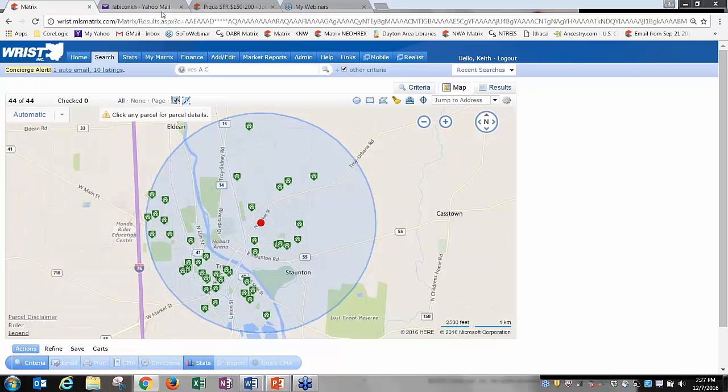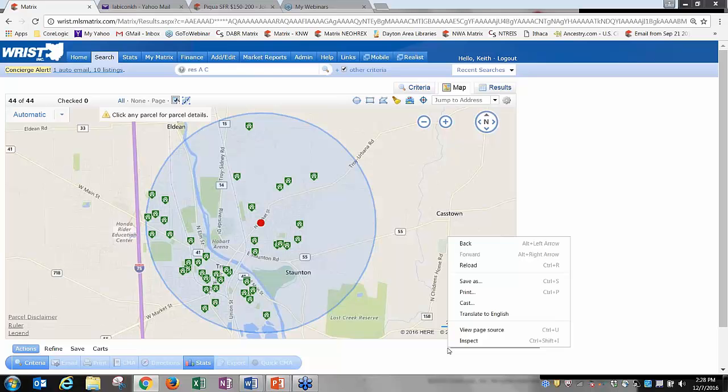And just FYI, since I'm here, if you want to print this off, when I have my cursor on top of the map, if I move it just off of the map, in this dead space or down below, and then I right click, I can print or save it as something. So once you get your map set just right, you can print that off if you like to. And there is another way you can print the map too, and I'll show you that one in a second.